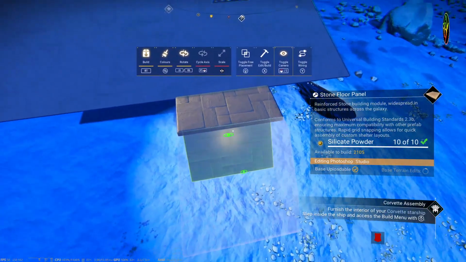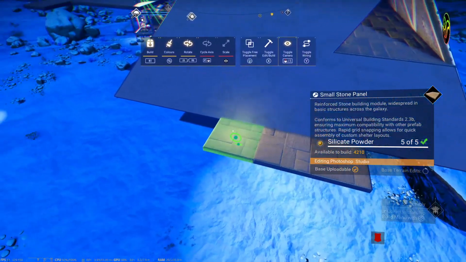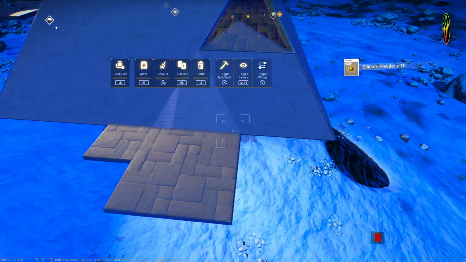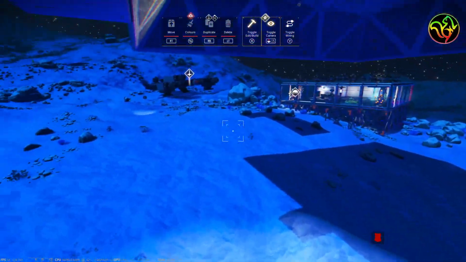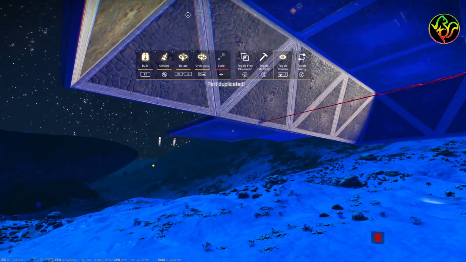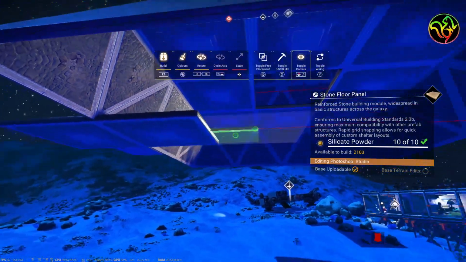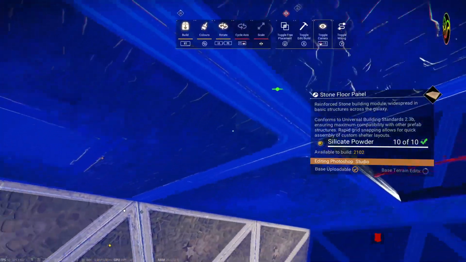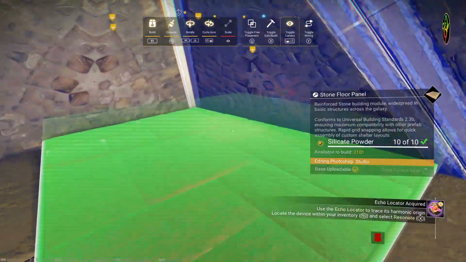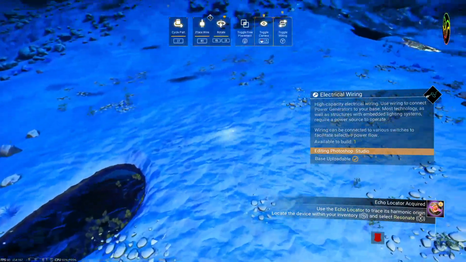Again, now we just use the smaller quarter panel, place it right next to it, select this one, bring it out, and then take it in. And we can place it like that. And that would close up your pyramid perfectly. You'll see that it goes into that corner with no problems, no gaps, nothing. And that's how you do it, guys.